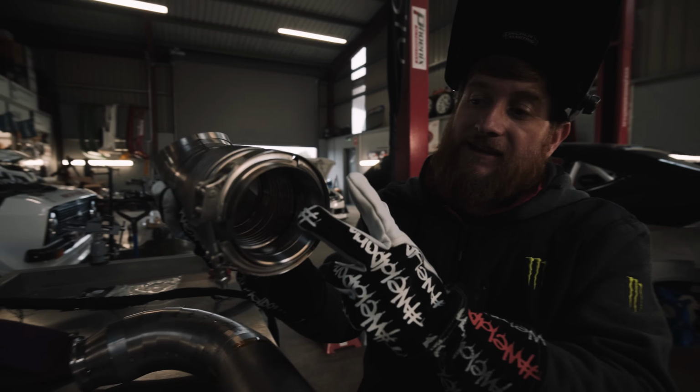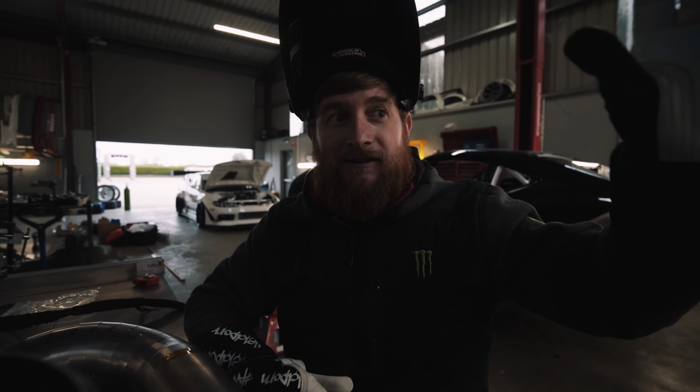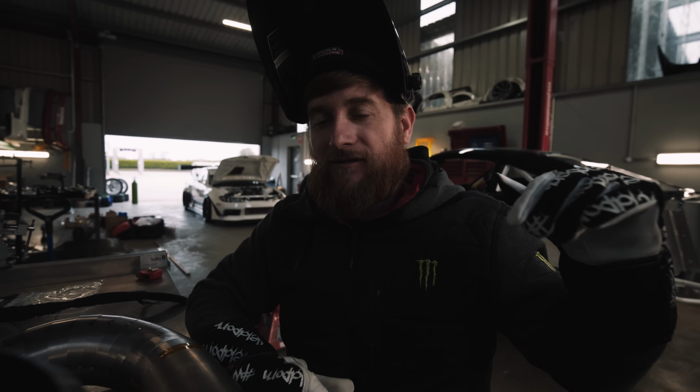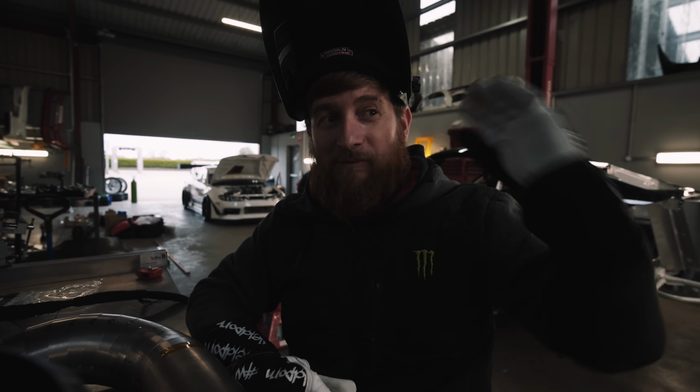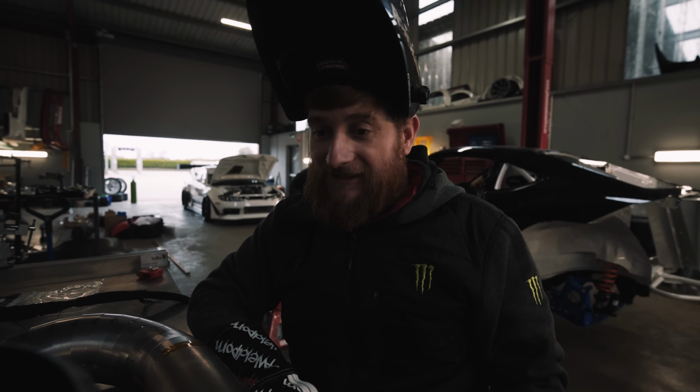From there out, it's just 3.5 inch. The only obstacle we've got is to get around the gearbox mount, because we're going to run it as high as we can down the transmission tunnel, because 86s haven't got a lot of ground clearance, as I said earlier. There's a lot of straight stuff in it, make some brackets, solder it to the car, that's it. This is the hardest bit.